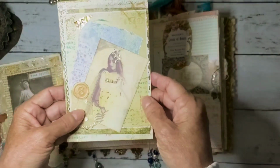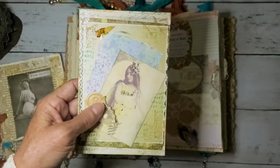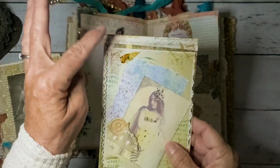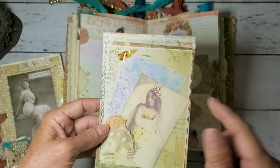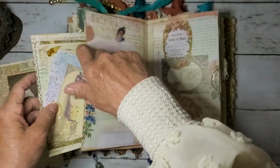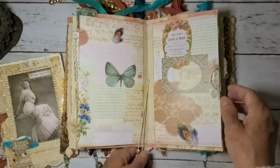I have some authentic ledger papers and things like that, but nothing on a book scale like that. So here's some age tape that I made. A little clip there. This is the middle right here, and I got some beads.